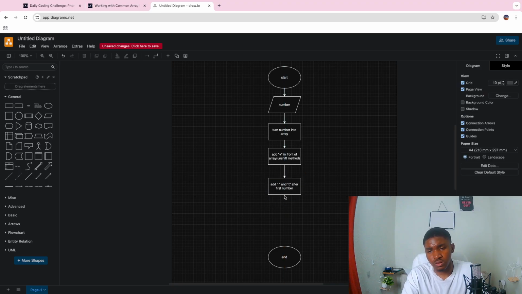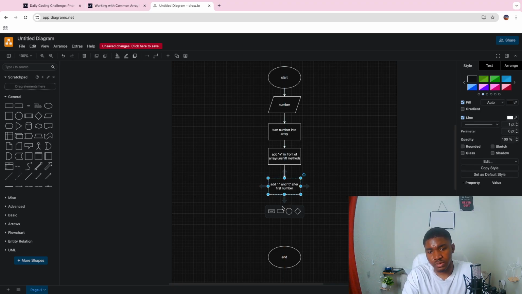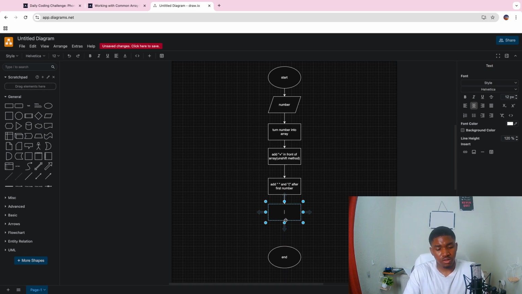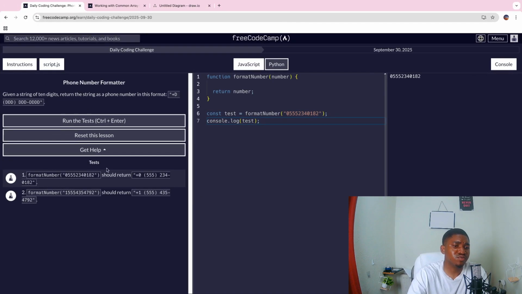Then I want to add the closing brackets, and let's see, after closing bracket, what do we have? Space.